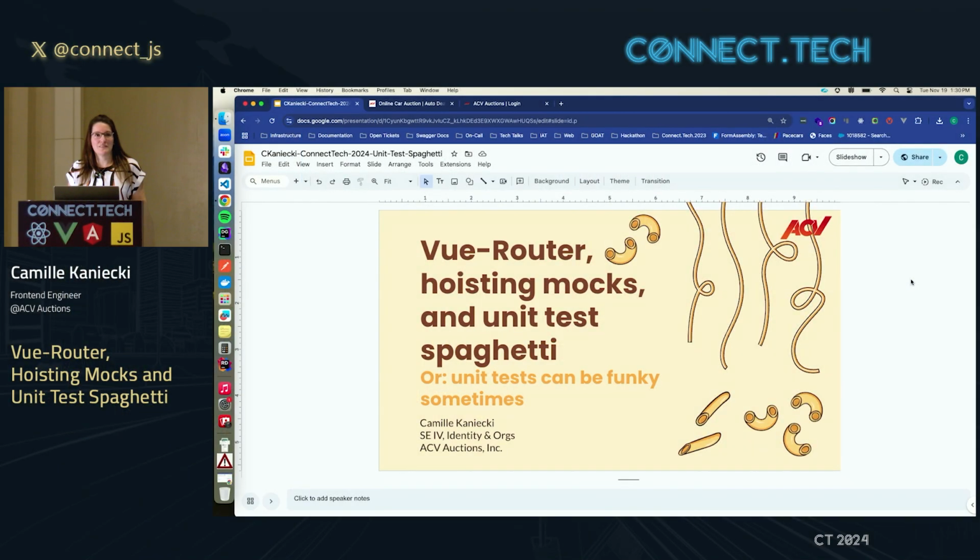I know unit tests is everyone's favorite topic. I just want to preface this one by saying this is going to be Vitest and Vue specific. And it's going to be a list of my grievances over the past year while working with them. So I've done my best to channel all of my frustration constructively, and the goal is to help prevent everybody in the audience from having the same headaches that I had.